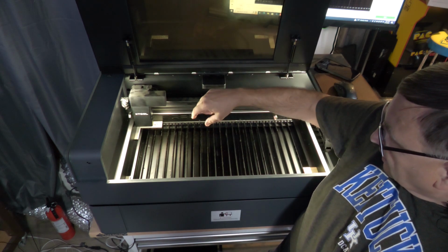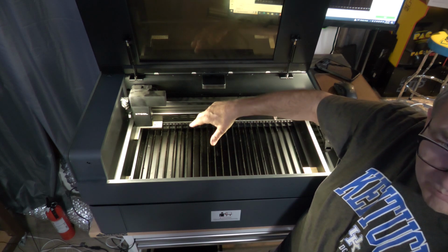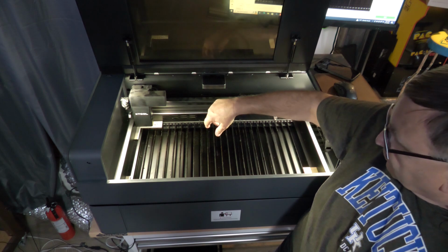It will laser engrave an area a little bit more than 12 inches by 24, but basically that's the size that you'll be using most of the time.